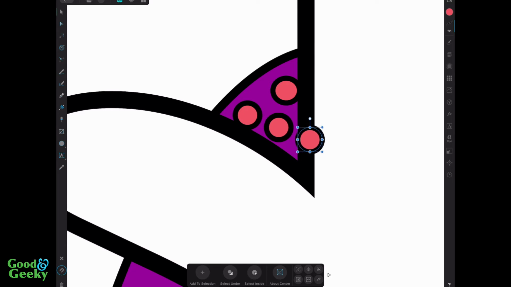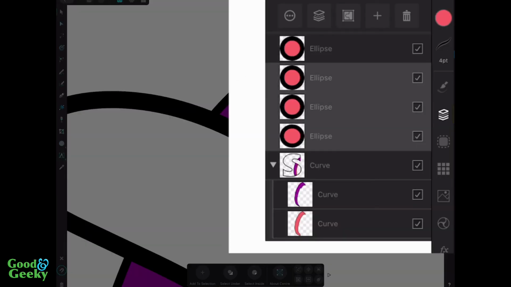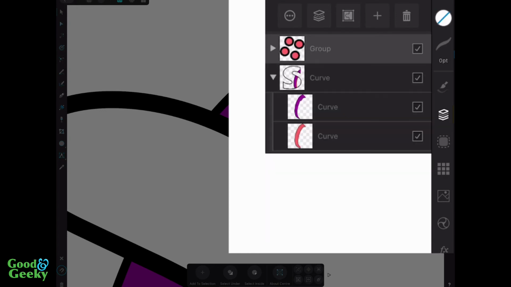Command J again. Now you see what's happening is that these ones are all on top of the S and they're going to show on the outside of it. So let's just put that over there, and then that one over there. Now the thing to do with those is go to your layers panel and select all of them. Group them if you want to. Let's group them. So let's do Command and G to group them.